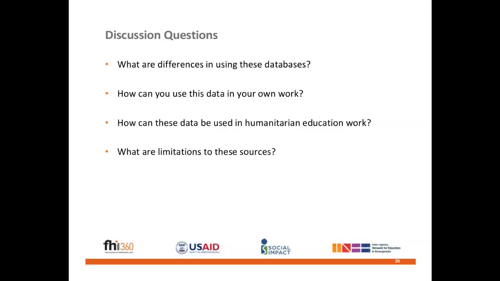The kinds of indicators and the methods of data collection used by the cluster system is really quite different than what is being used by an EMIS, by a government. And so that's one of the challenges that we're grappling with as a community, and that was discussed at length during the data summit in June in Geneva, was that the data doesn't link up.